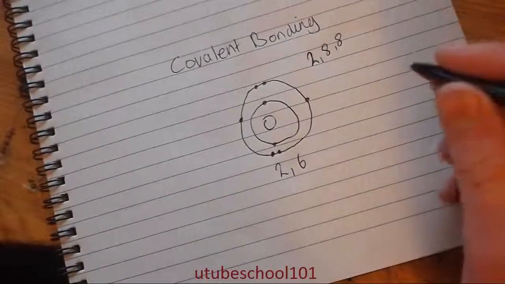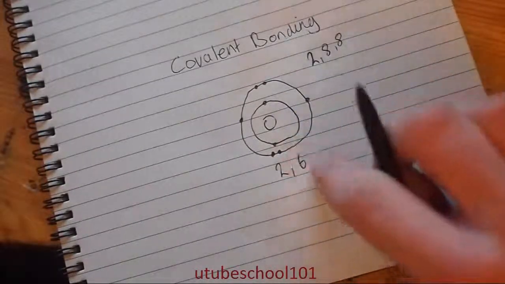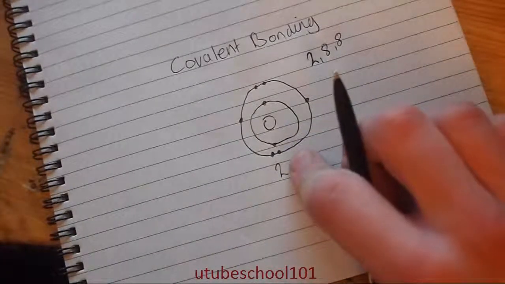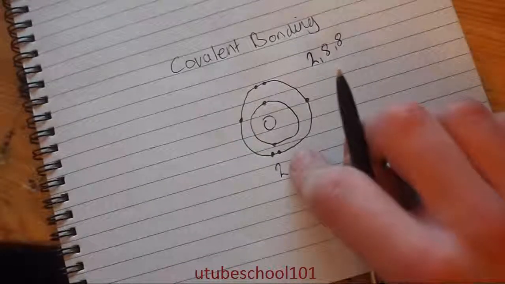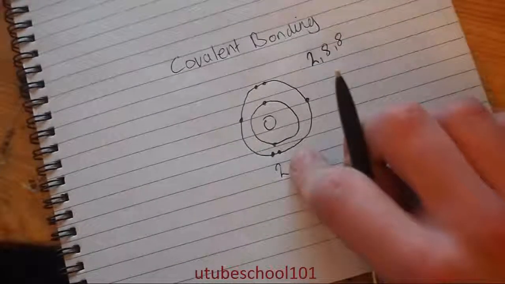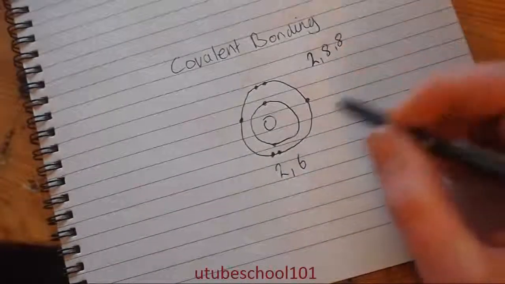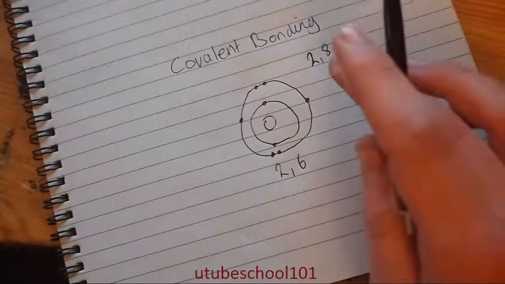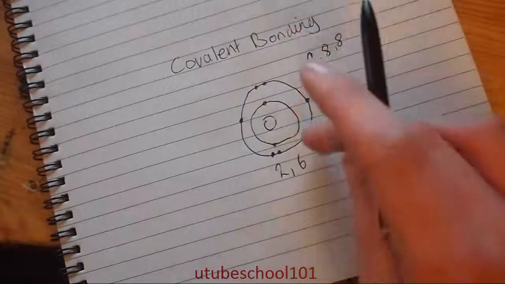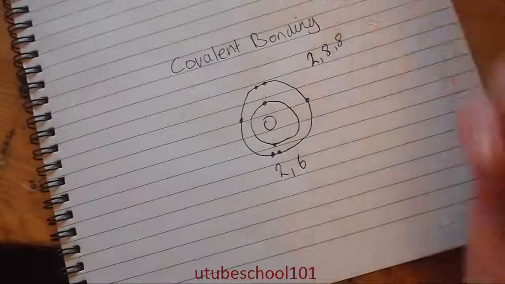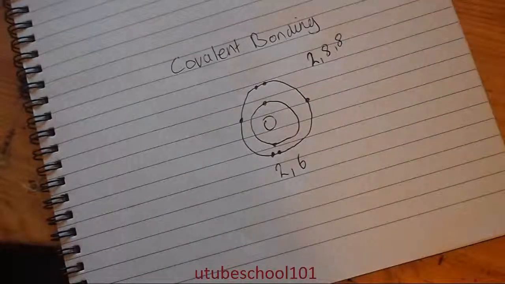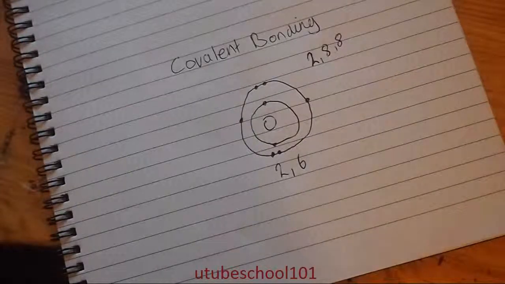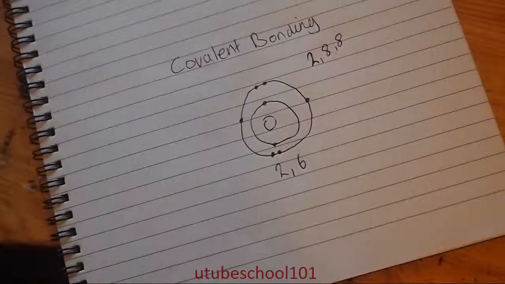Well, it could do it by two ways. It could either lose the six electrons so it just has two electrons. It's lost a shell, but however, the number of shells doesn't really matter. It's just whether they are full or not. Or it could gain two electrons so it has eight electrons on the second shell. So it's full. So what do you think the easiest way of doing this is? Either by losing six electrons or gaining two electrons. Well, the easiest way is to gain two electrons.